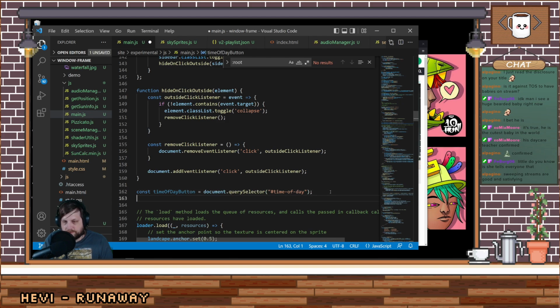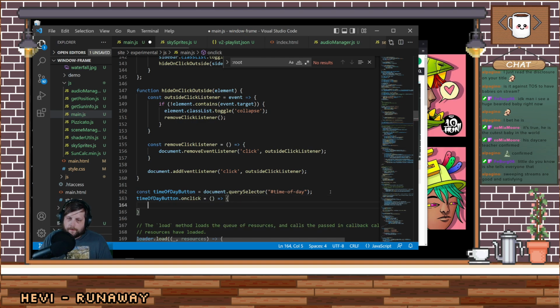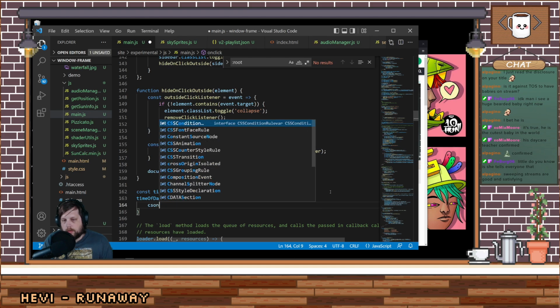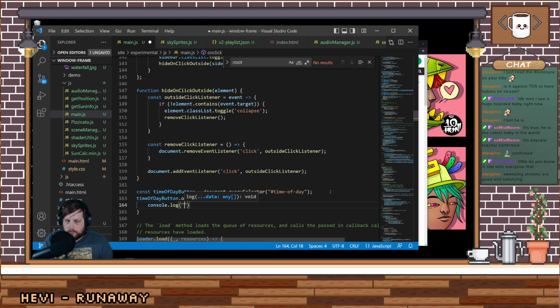Time of day button dot on click is equal to a function. We're just going to do console.log. Boop.